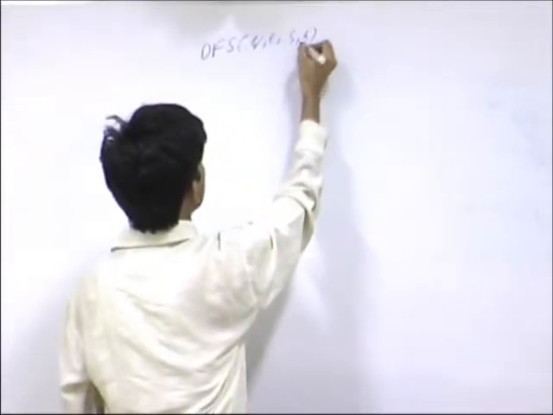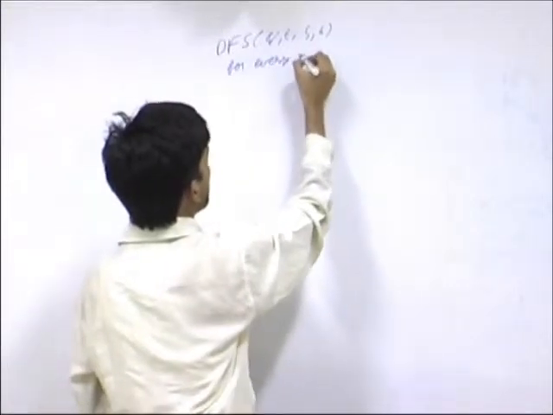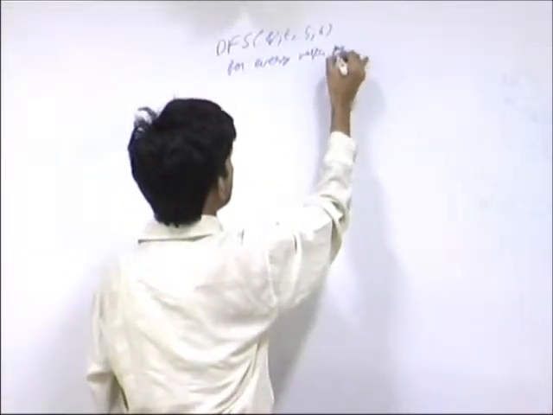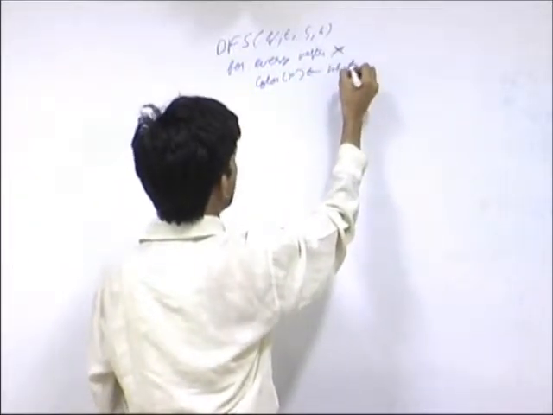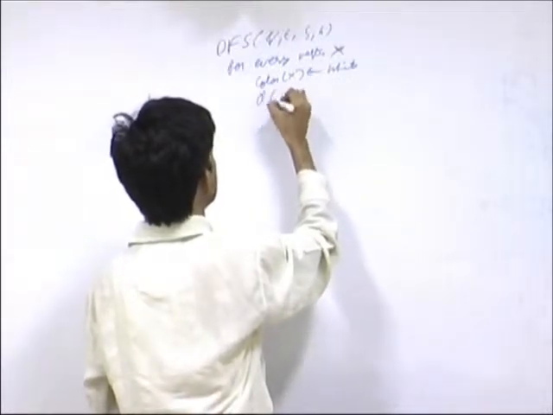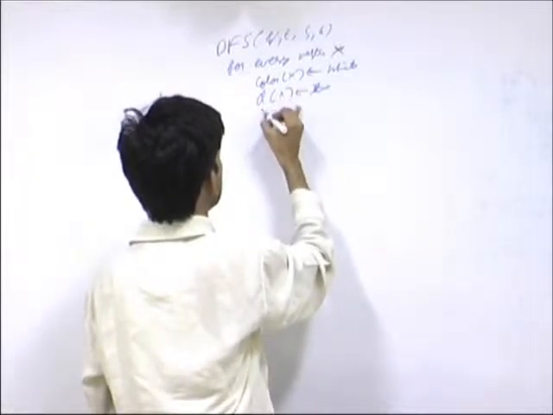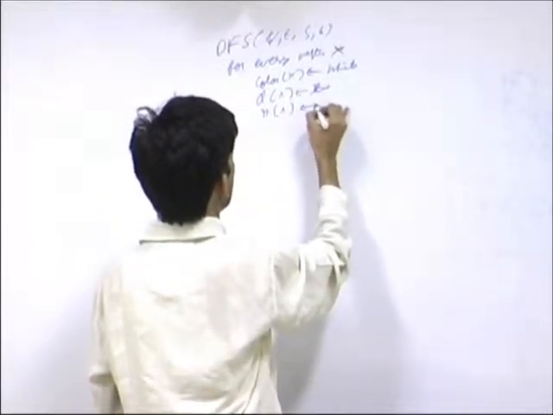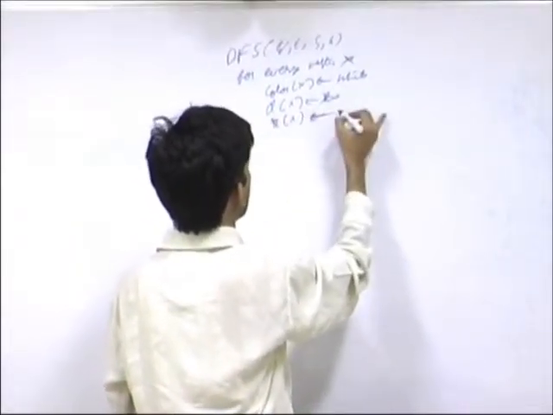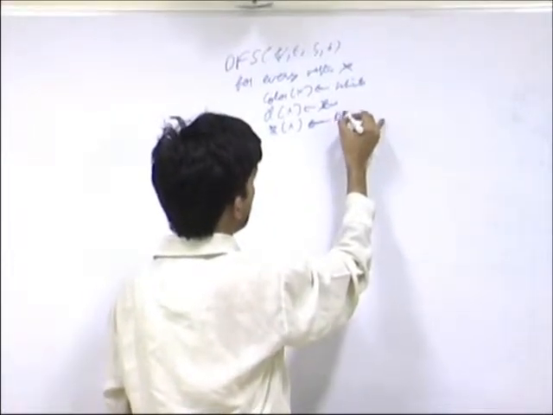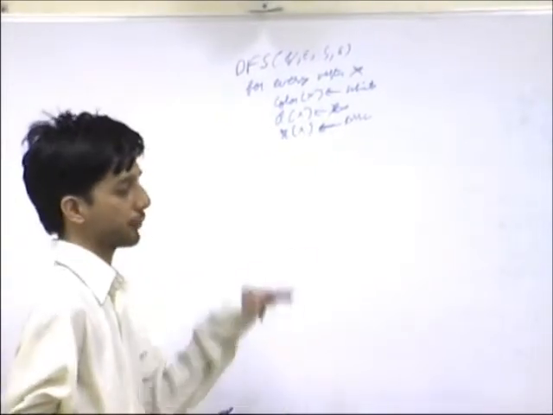Vertices, edges, the source and the goal. What we simply said was that for every vertex, let's say X, the color was initialized to be white. We said that the distance of X would be infinity. The parent of it was initialized to be null, and this way we initialize it and try to find out what would be the connectivity.